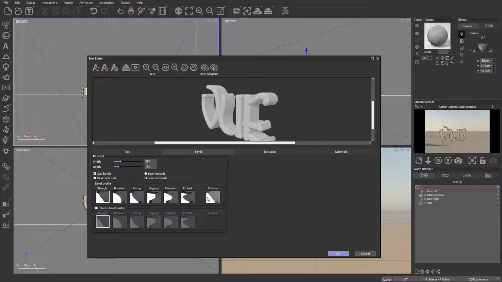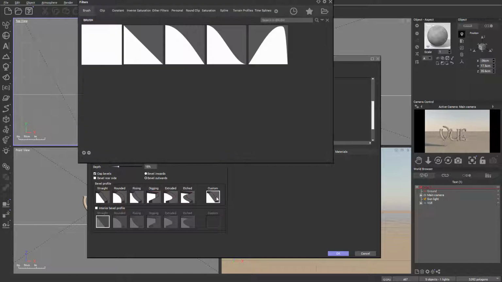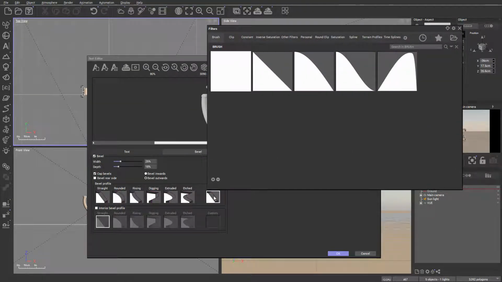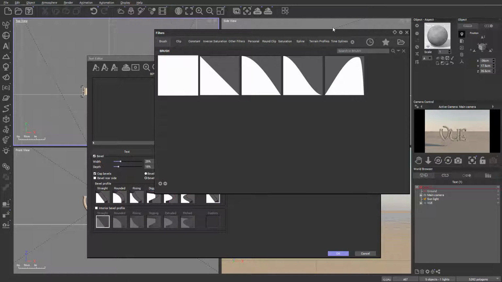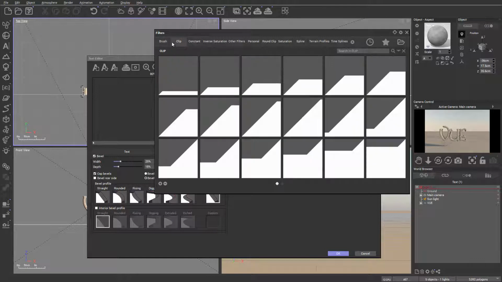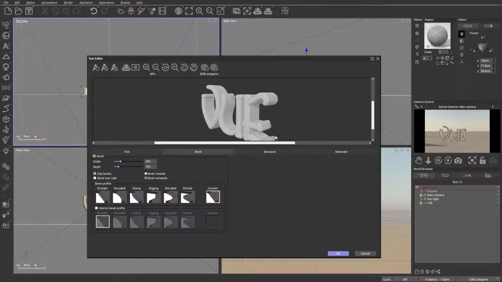Also notice right here we have all these different types of profiles. Right now it's straight. If you want round, we can create a little bit more of a candy look. We can raise in, we can dig in, and this looks very nice for this. You can extrude the edge, and of course you can create custom. You can create custom by double clicking on this icon, and you notice now we have all these filters open. With open filters we can use some of those already pre-created for us, or if we right click on the custom, there's a pop-up menu that we can select from.